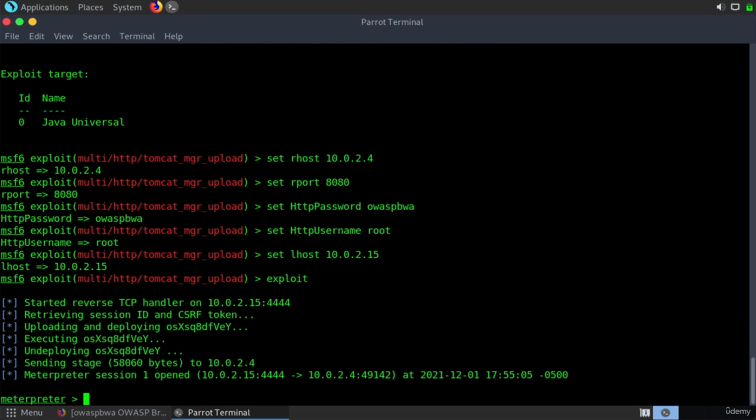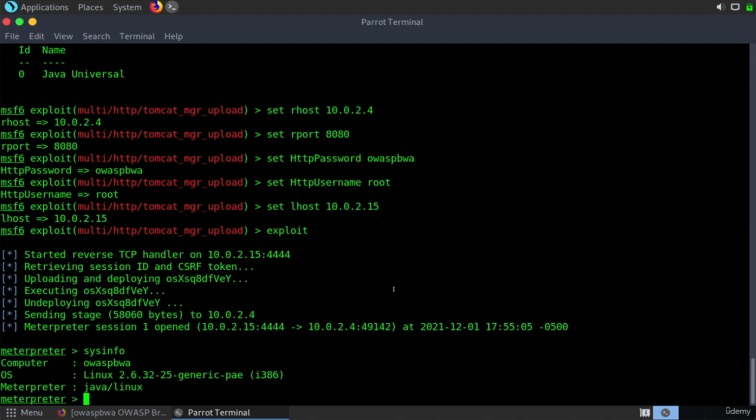And pretty quickly, you can see that we now have a Meterpreter session open. So this exploit has been uploaded to the Apache Tomcat server using a put request. The exploit actually worked, and now we have a shell on the remote target. From here, we might want to say something like sysinfo, and if we hit enter, you will see our computer name, you'll see our operating system, and so that's good.